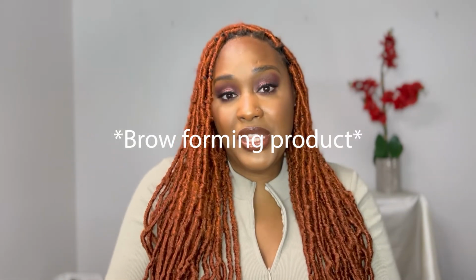Now, generally, I'll do an eyebrow pencil. I'll do some sort of brow forming product like a brow setter or a brow gel to put my eyebrows in the shape that I want them to go in. Then I'll come in with my liquid pen for my brows, and then I'll sculpt them out with the pencil. Now that's my method. You could do a pomade with a brow holding material. There's so many different things you could do to achieve a brow look, but you have to do more than one thing.